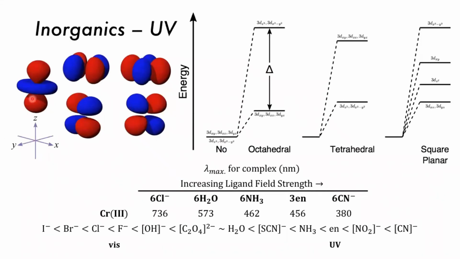If it's just a d metal atom, it has five degenerate orbitals. So we know that there are 5 d orbitals. However, oftentimes these d-block metals are going to be bonded by some ligand, whether it be water, chloride, ammonia, whatever it happens to be. Here we've got some common ones, and the effect that it has on the absorbance of chromium 3+. The presence of these ligands, with regards to how they interact with the d orbitals, causes the energies to split. So instead of them being degenerate, they split.